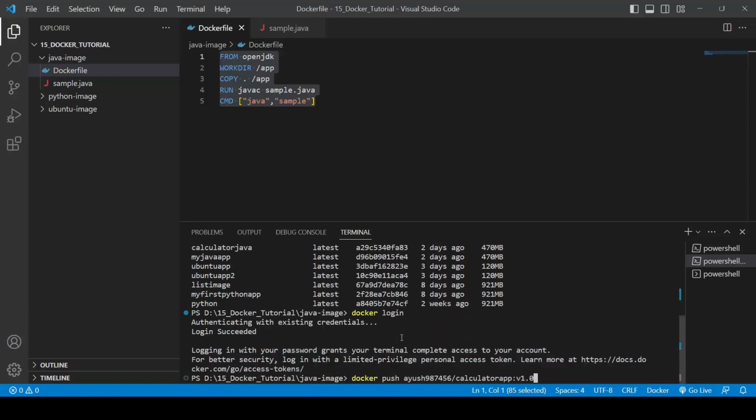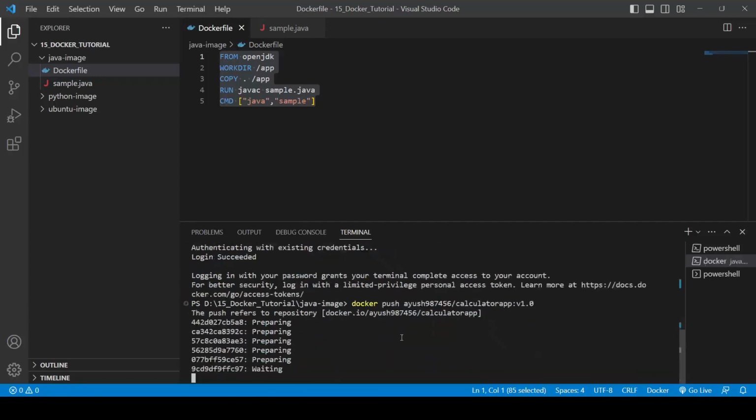Okay, so we're done. The push refers to the repository, so it will now push our project to Docker Hub. Let's wait, it will take some time. It's 323.6 MB.